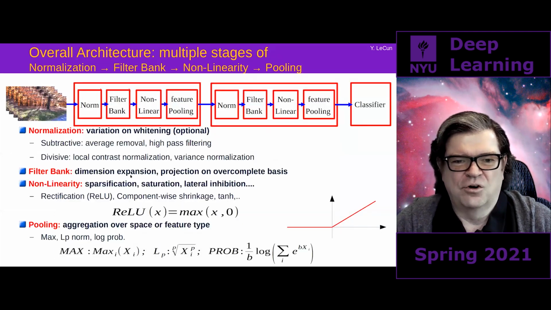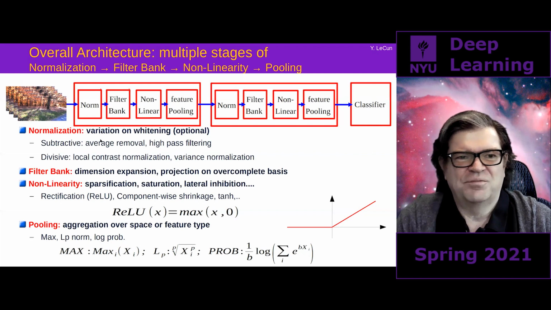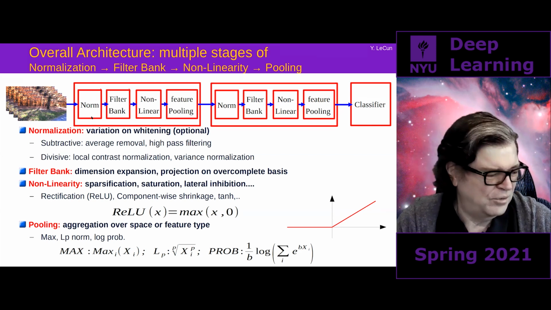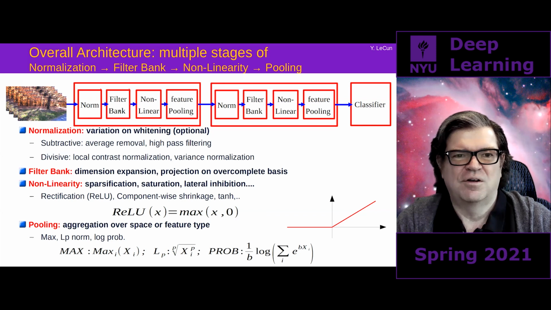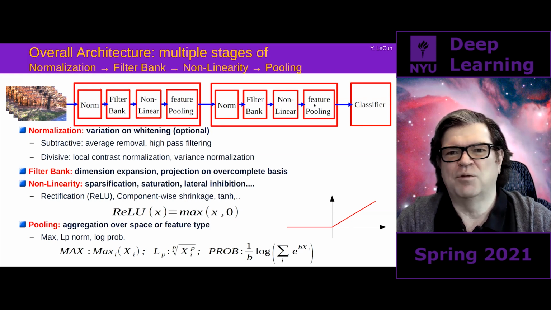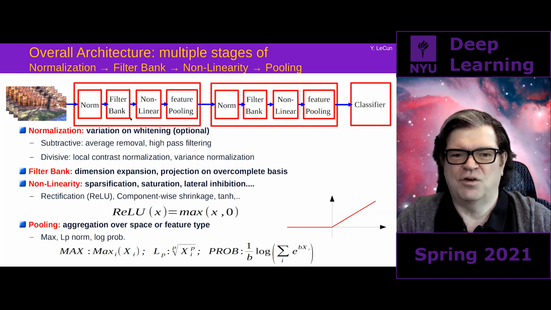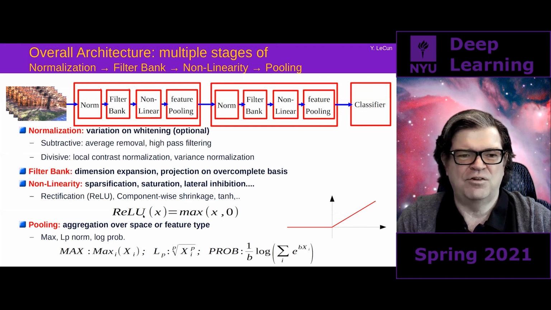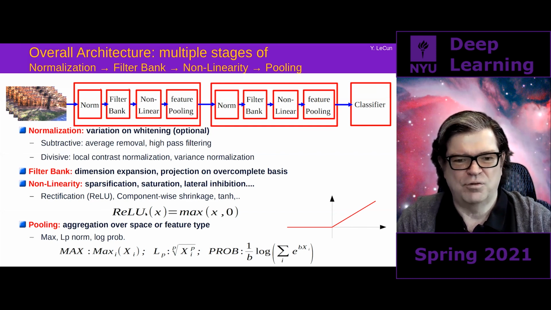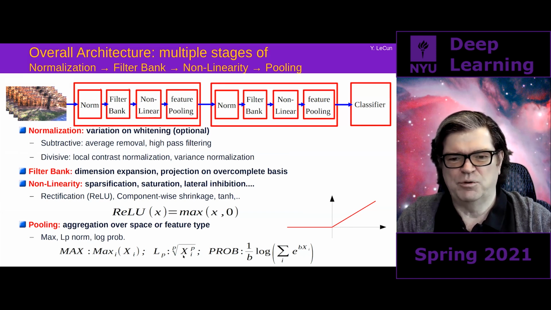So in a general convolutional net, you get something like a normalization. I'll come back to this when we talk about batch norm in a later lecture. Filter banks, which are multiple convolutions, a pointwise nonlinearity, and some sort of pooling. You take that stage and repeat it multiple times, and that's a basic convolutional net. Very often the nonlinearity in modern days is a ReLU, which you're familiar with. And the pooling very often is max pooling, occasionally LP pooling, sometimes log sum exponentials.